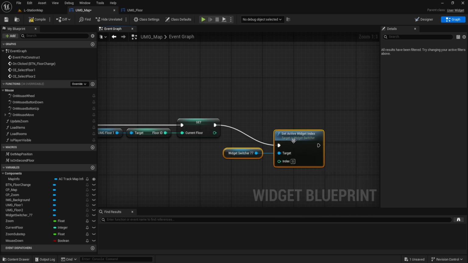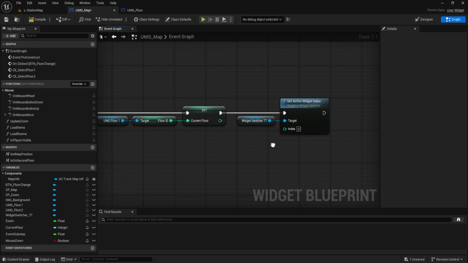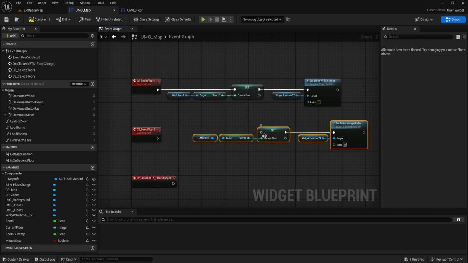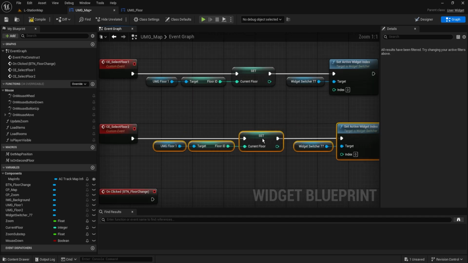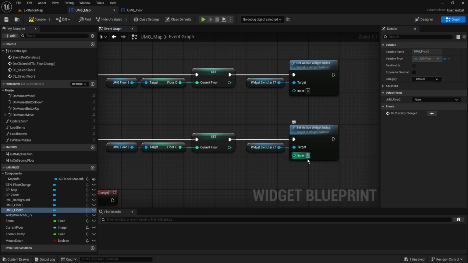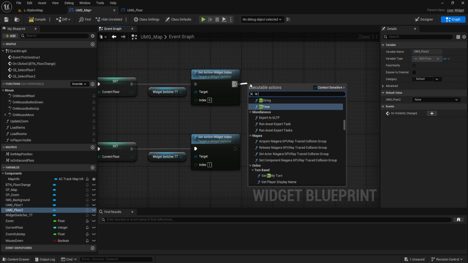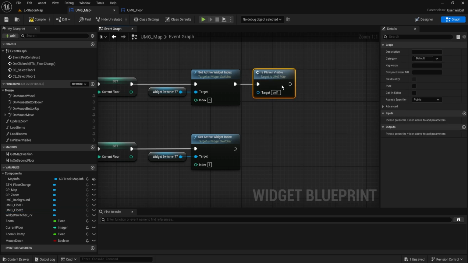Both would work, but we'll just use the active index instead. 0. And now we're just going to copy this, place it below, and we will do the exact same thing. We just want to replace this by number 2 and this by index 1. And the last thing also, we want to make sure that we call is player visible, because we need to update that if we switch floor.